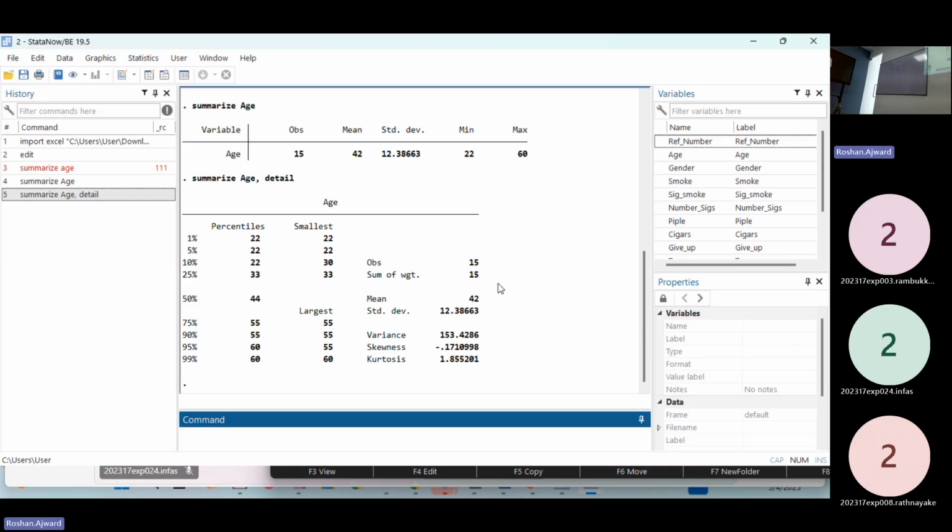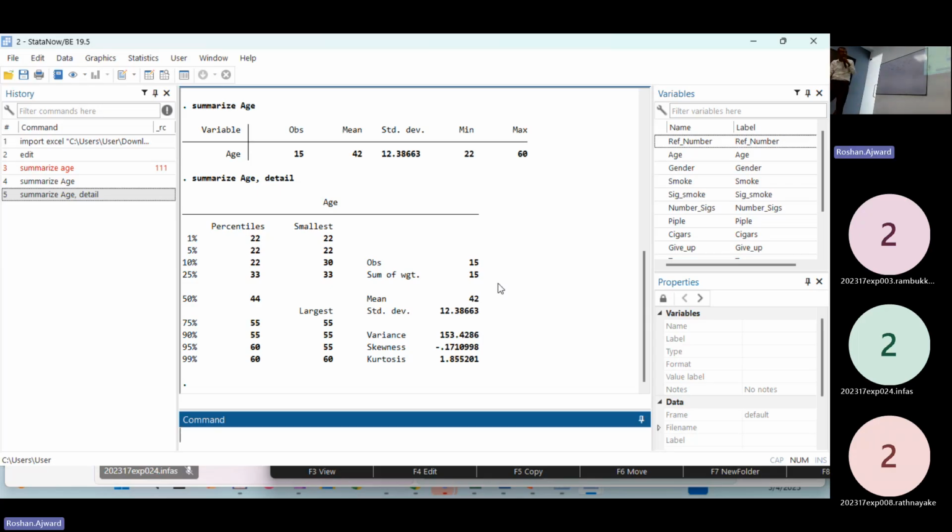Now let me go beyond. Can someone tell me the zero percentile value is how much? That's the starting point in the data. Go and see the data set. You can see the start, the minimum value. What's the minimum value? 22. 22 is the minimum.